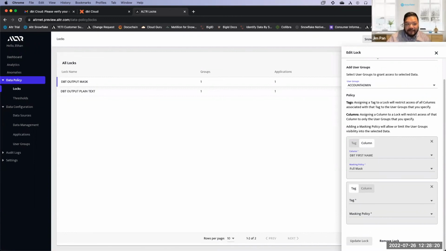This is a fantastic demo, really. I really appreciate the opportunity to come and see what you've done with the native application framework. Considering the fact that we've been in private preview for a little bit, I'm just super impressed with the kind of capabilities that you are integrating with ALTR. You're able to make that available and integrate it or run it directly off of DBT. It's really a fantastic example. We are planning to bring it to public preview in the near future. I don't have specific dates for the public as of yet, but it's just fantastic to see what you guys have done with the native application framework.